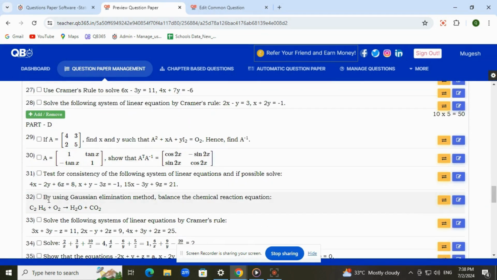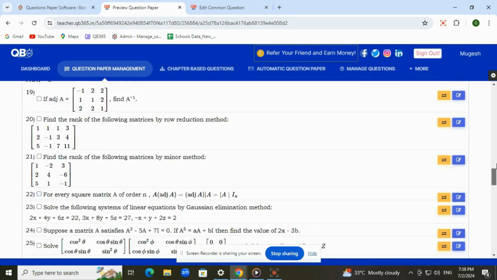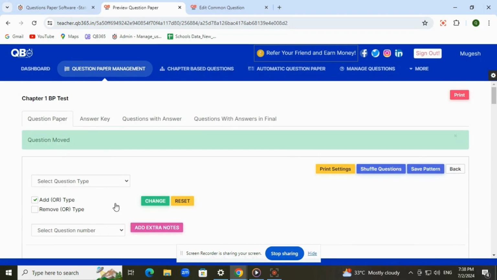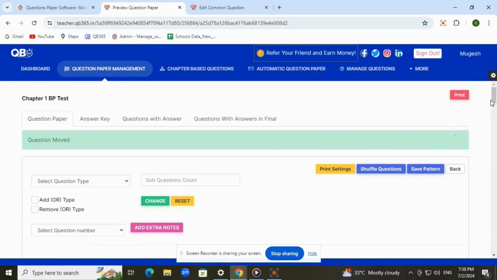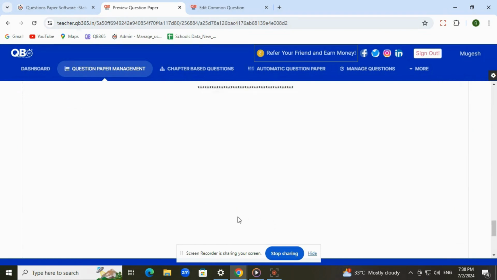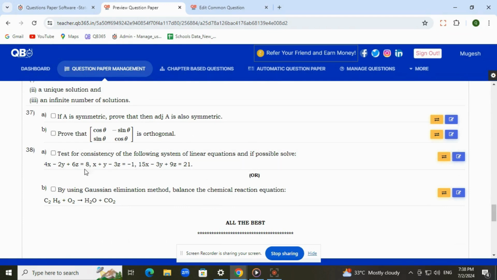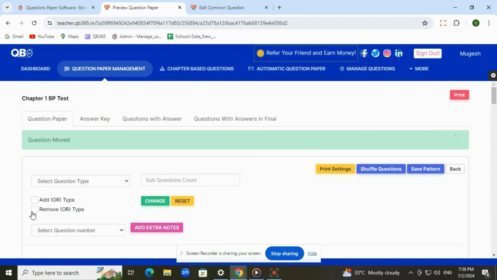If you want to add the OR type question, scroll down, select 2 questions, click add OR type, click change. So the question is changed. Please scroll down. So the either or type is created. Same as if you want to remove the OR type, just select the 2 questions, click remove OR type, and click change, and the remove type will be applied.